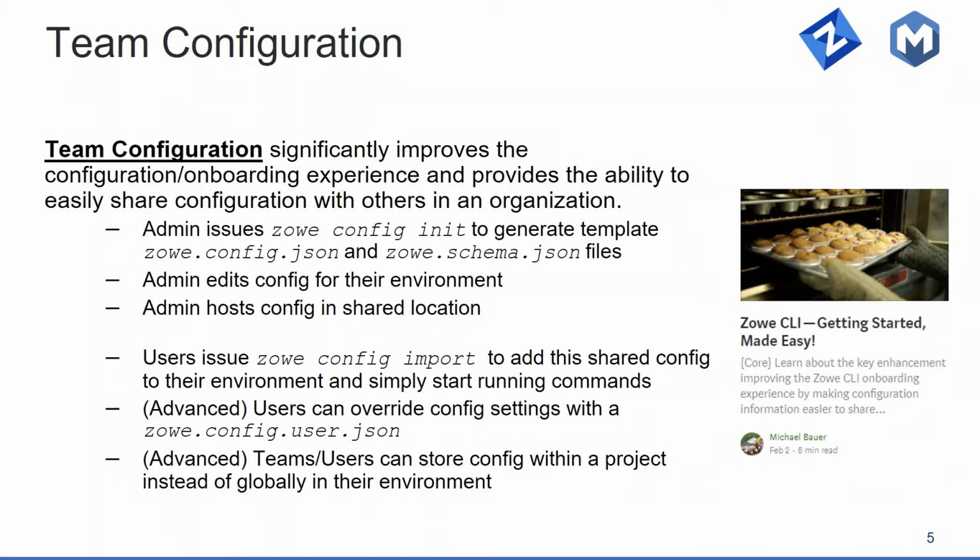What we saw a lot with V1 profiles is that folks would be changing their default profiles all the time, and maybe they'd forget to change one or something like that. This allows you to store your environment information as part of your project, so you can easily just switch context.